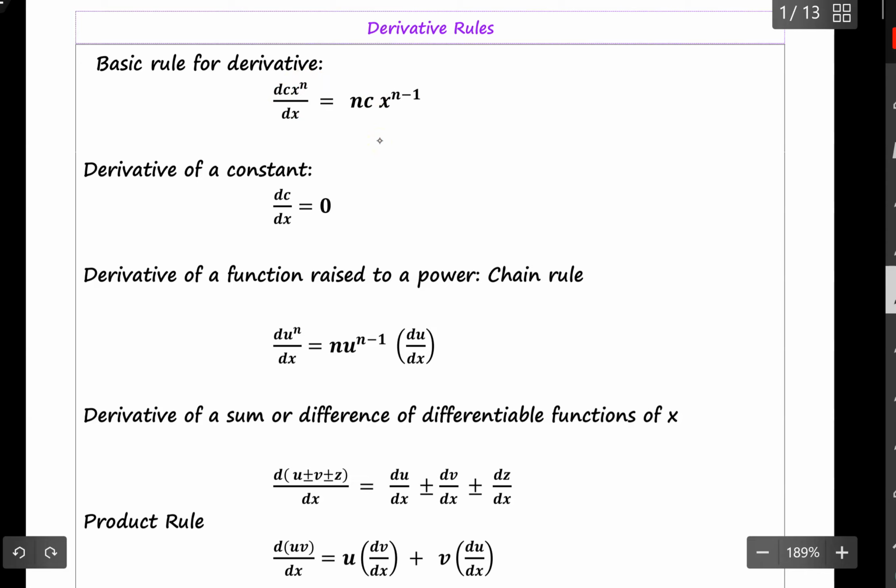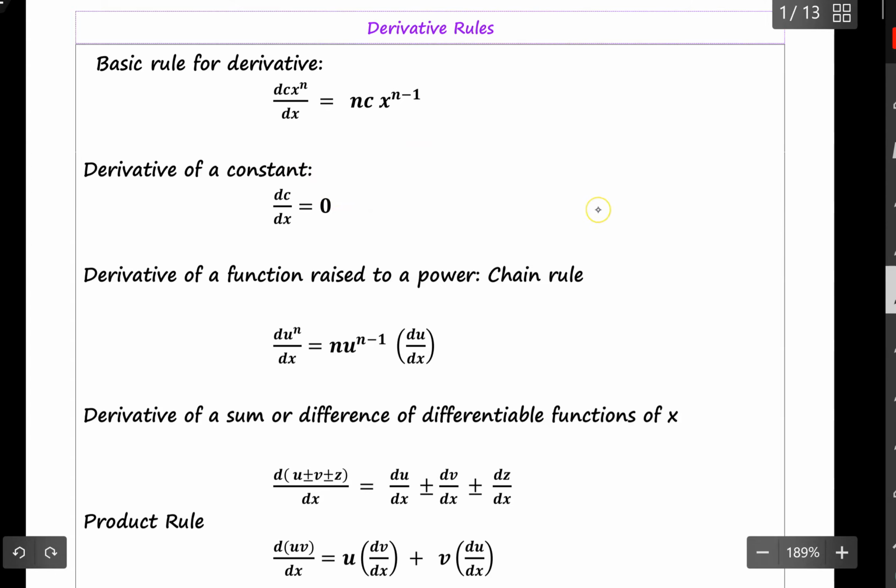So the basic rule for derivative is you just take the exponent of your function x, multiply by the coefficient, and at the same time you take 1 away from the exponent. So multiply and then take 1 away. Okay, so that's the process of derivative. It's like an operation in calculus. That's the rule that we have to follow. So in order for us to take the exponent and multiply, we have to convert everything into exponents. And the derivative of a constant is always equal to 0.